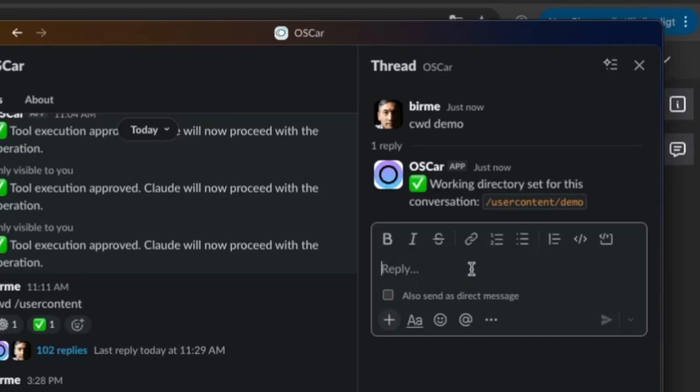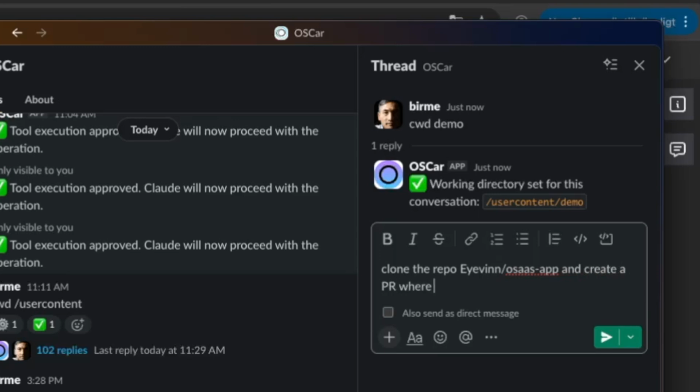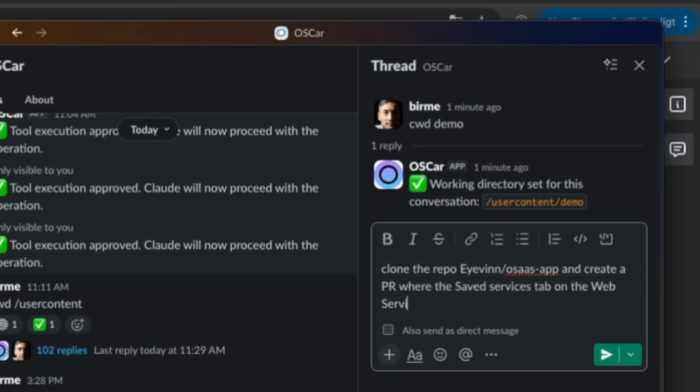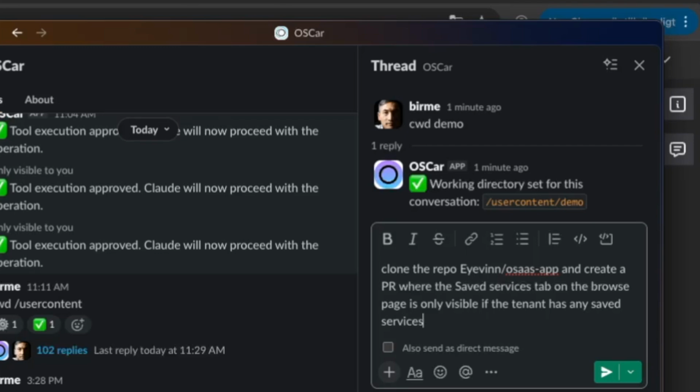So I'm going to instruct him or her, or we should call him, clone the repo Eyevinn app, which is this application, and create a PR where the saved services tab on the web services on the browse page is only visible if the tenant has any saved services.